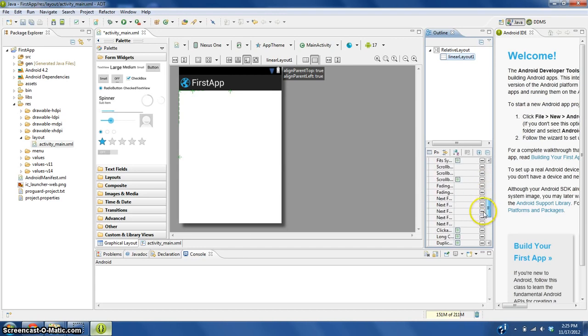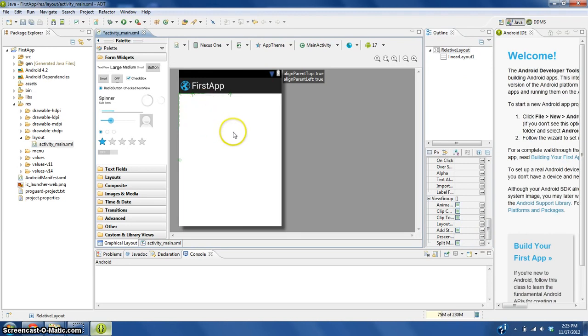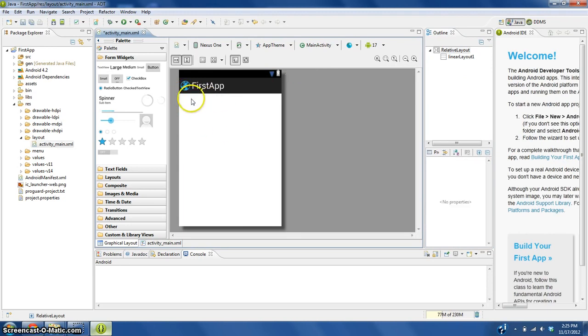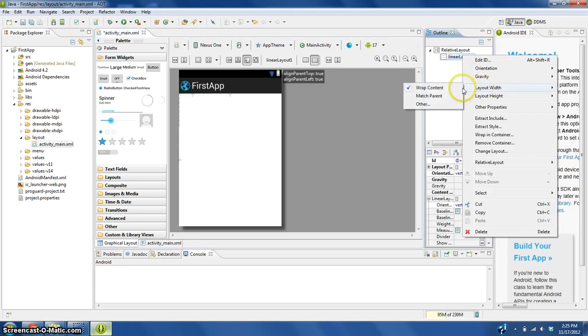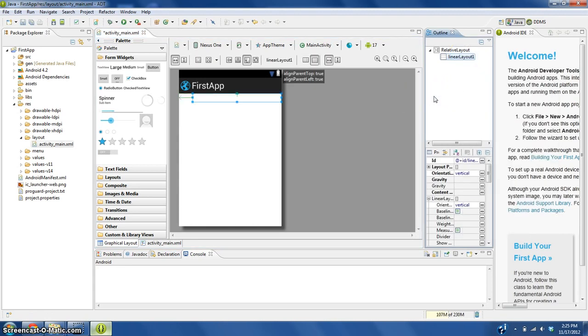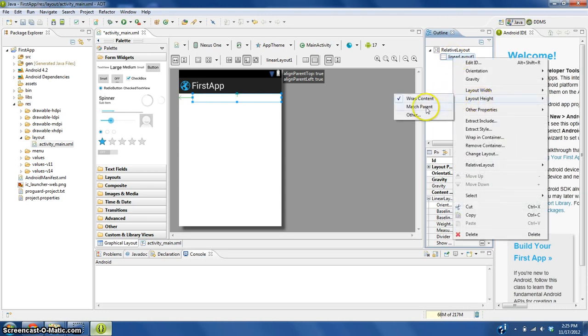So now what we're going to do is set the width and height of this linear layout. Right click on it, set the layout width to match parent, and then do the same thing for height.